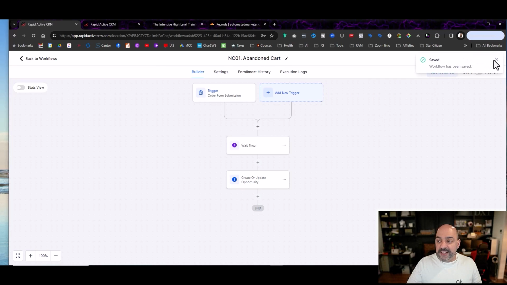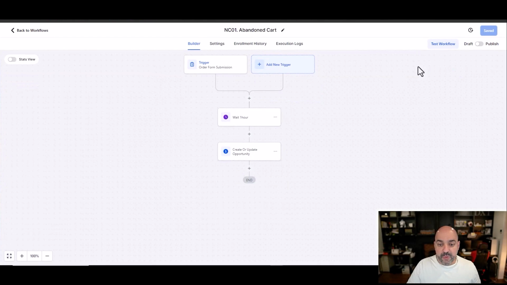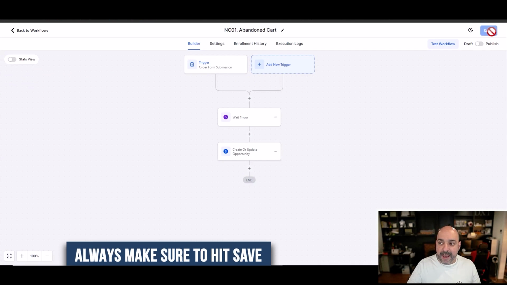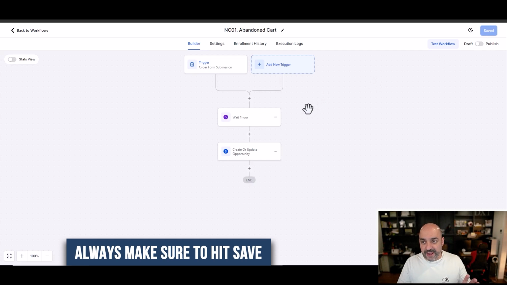Always be saving on the top right-hand side, because sometimes things will happen with the software and you're going to want to make sure that you don't lose anything that you've been working on. All right, so just get a habit of saving often. Just trust me on this. I've lost a lot of work over the years because I haven't done that.